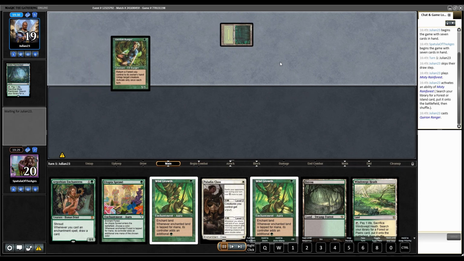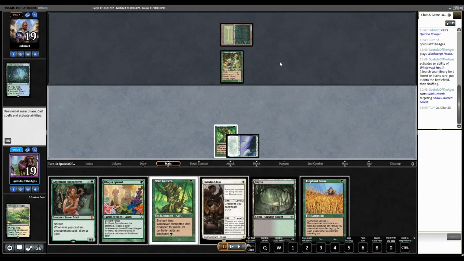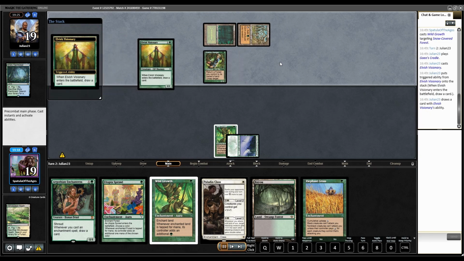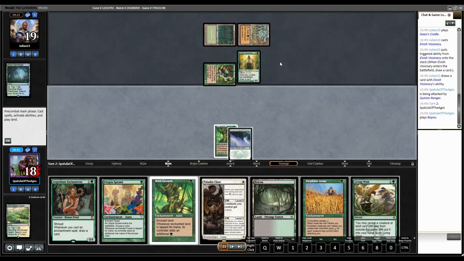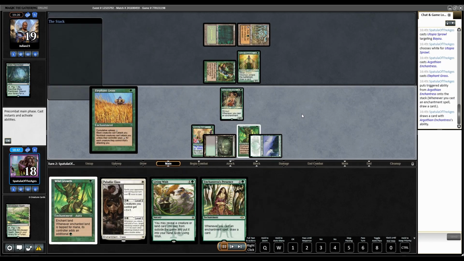So Julian leads with Quirion Ranger. I will open on a Wild Growth, getting a Snowland this time.